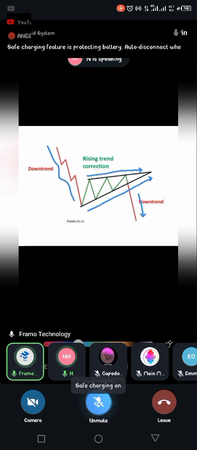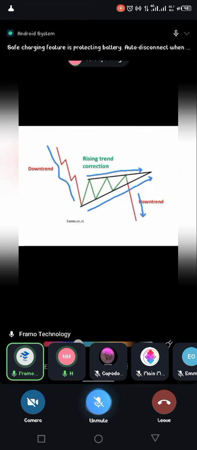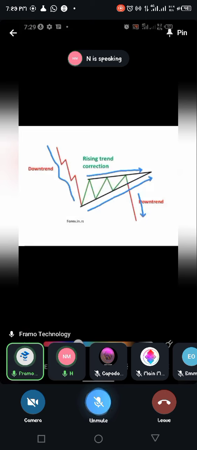Once it quickly breaks out, definitely, as we were discussing the other time, there will be a retracement. So when it breaks out, quickly you put your entry here, then you put your stop loss here. You understand? Then you wait. When it continues for the downtrend, quickly you bring back your stop loss at your entry.